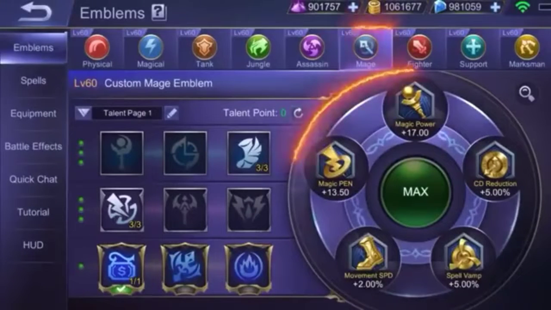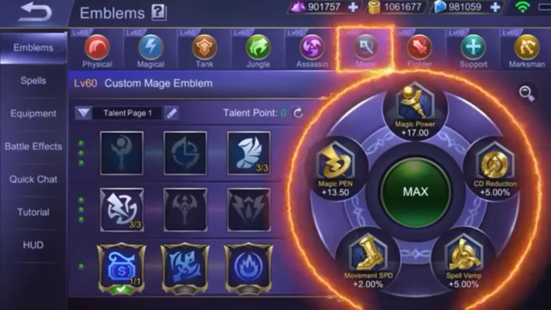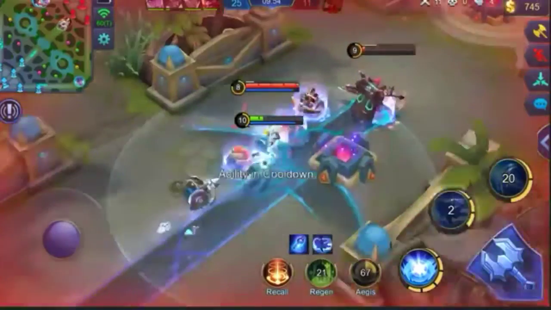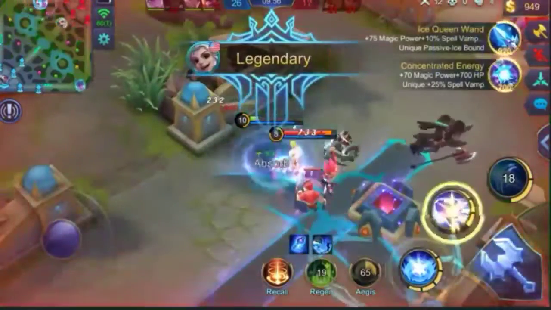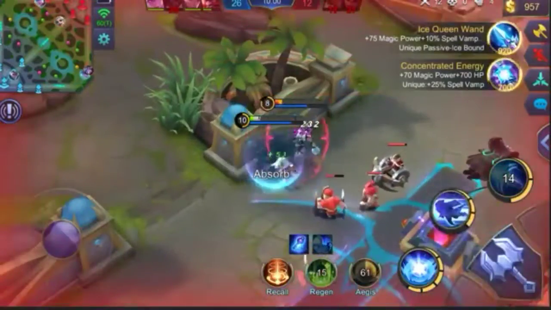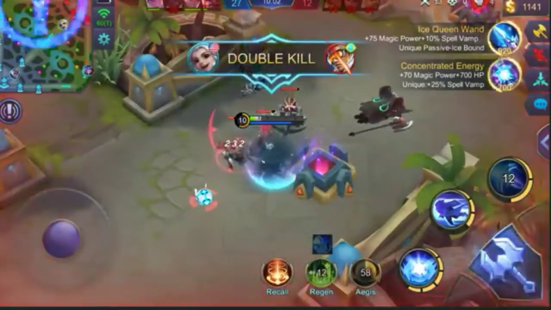In terms of emblems, we recommend the Mage set, which consists of Agility, Observation, and Mystery Shop. The reason we chose Mystery Shop is that it grants more gold in the early game, so that Harith can purchase his equipment faster to get CD reduction in the fastest way possible.